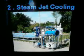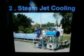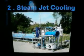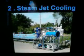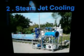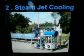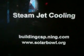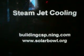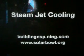Especially in hot places like Las Vegas, this seems an excellent way of cooling. You can cool to zero degrees because that's where water freezes, but if you use another liquid with a lower freezing point you could cool to lower temperatures as well, and you can have cascaded systems. To learn more about concentrated solar power, become a member at buildingcsp.ning.com or go to solarball.org.